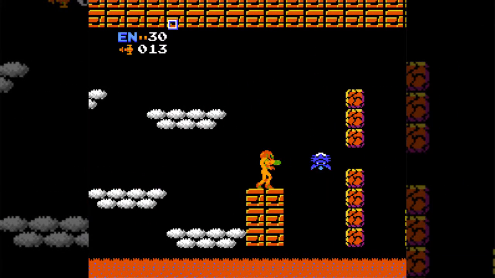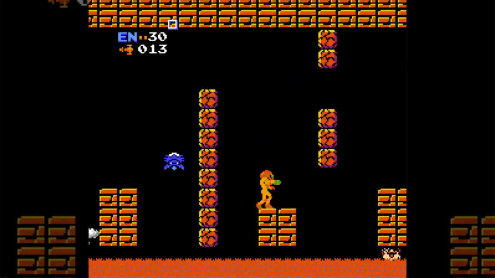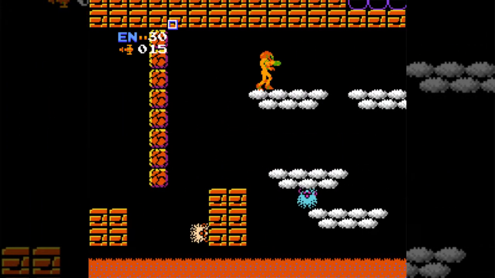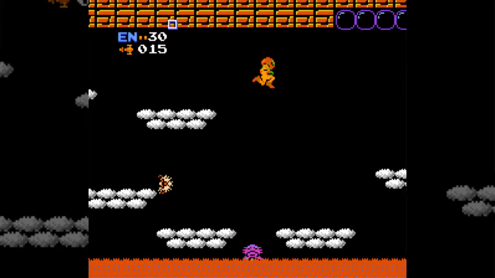Though we also have the Squeeped here, which is one of the weirdest enemy names I've probably ever heard. Sounds like the mating call for some other kind of creature. Squeeped! In terms of stage design, though, Norfair, similarly to Brinstar, revolves around a major shaft that we're actually going to be coming to at the end of this hallway.